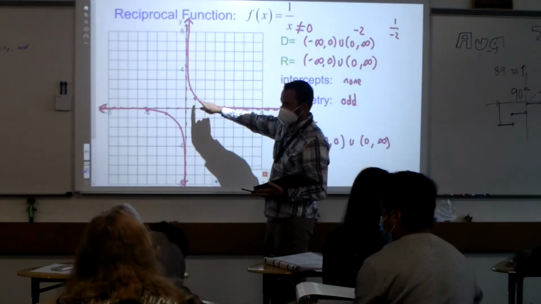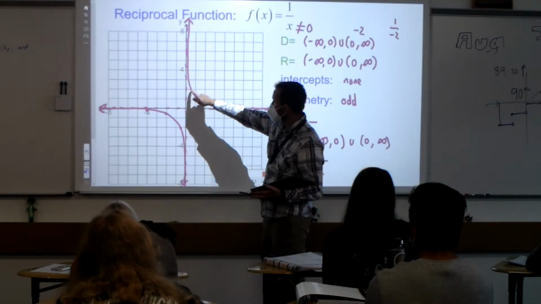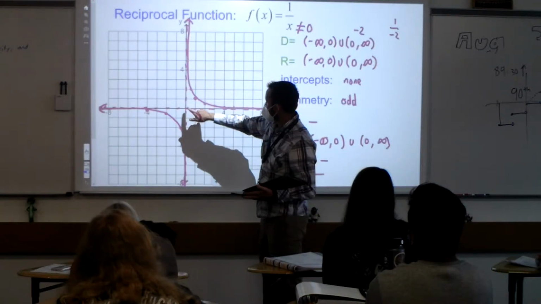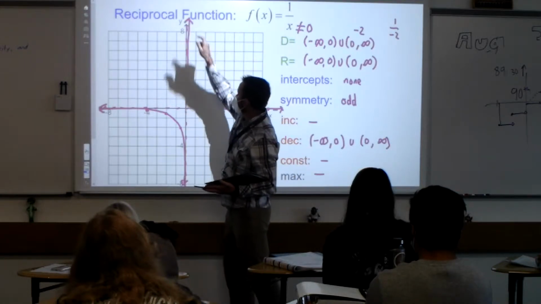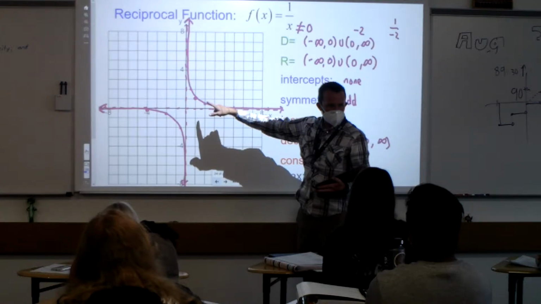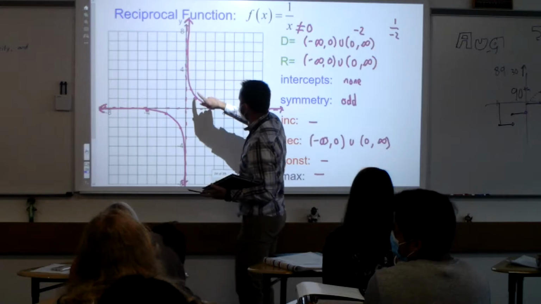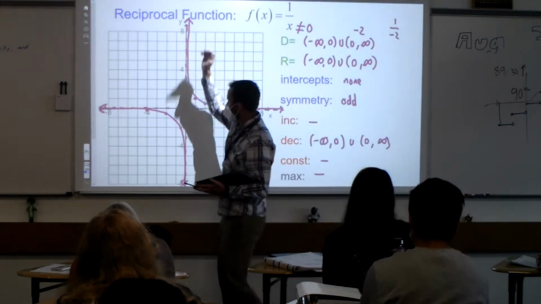What's 1 squared? 1. What's 2 squared? So this point will be moved up to 4. What is, right here, what I have 4. 4 squared is 16. Now here's a tricky one. What's 1/2 squared? 1/2 times 1/2 is 1/4. So this is going to make it so these ones are going up faster and these ones come down faster. So that's what squaring this is going to do.